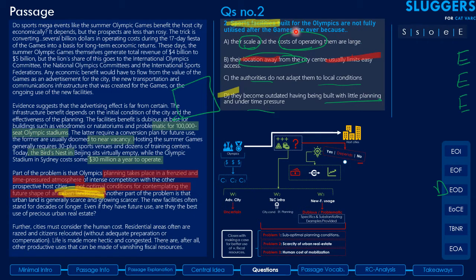So, sports facilities built for the Olympics are not fully utilized after the games are over because of which of these reasons, right? We can gauge from this that the discussion is about the underutilization of the sports facilities, right? Which, if you recall, refers to the third point of the passage. The third way in which the host cities could benefit economically from the games was by the continued usage of the new facilities that have been developed, which he talks about here, or the ongoing use of new facilities.